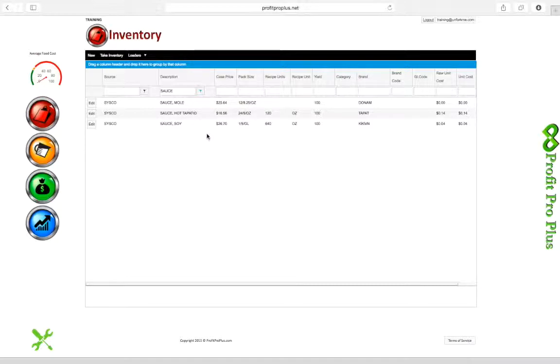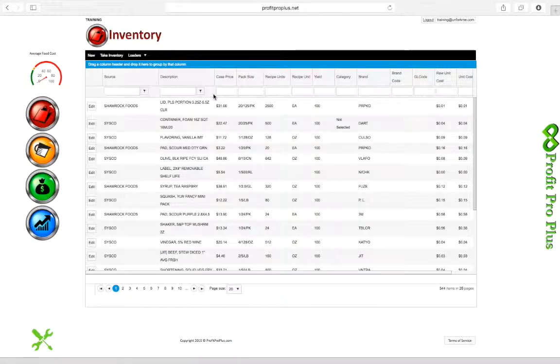Next, let's talk about how to manage your individual items. I'm going to clear my filter and go back to my master list. And within my master list, if you were watching some of the earlier videos, you'll remember where we talked about identifying your recipe units and your recipe unit portions. The program pulls data from a database of over 90,000 unique pack sizes, depending on what vendor you use and how that vendor decides to describe their pack size.